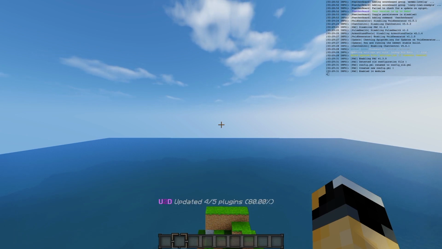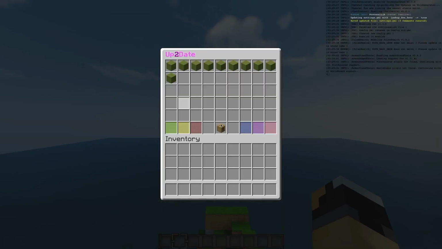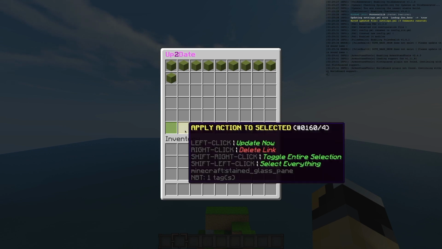And when the action bar fades away, that's because, well, there we go, 5 and 16 seconds, which is like 10 seconds shorter. But when the action bar fades away, it's usually because the initialization of the plugin is taking a little while. If it's a big plugin like Featherboard or Title Advanced, any Maximum VDW plugin, it might take a little while to initialize, but it should eventually get there. And that will lag your server a bit. So if there's player movement, they'll get shot back while it initializes. Just a small side effect of everything. So yeah, that's what those two buttons do.